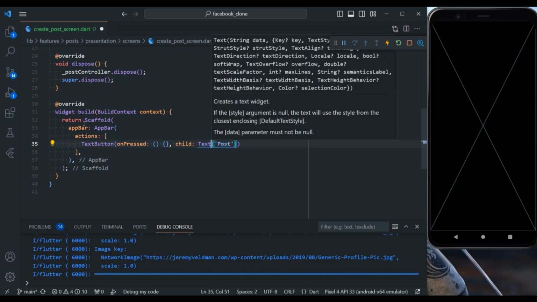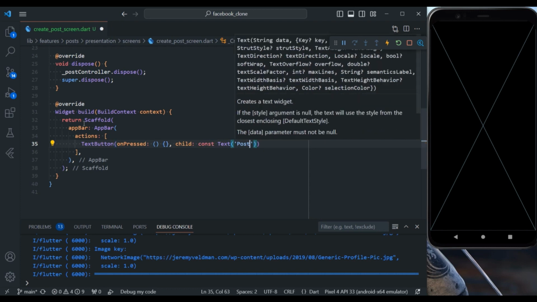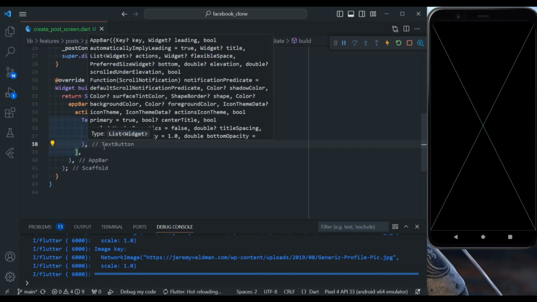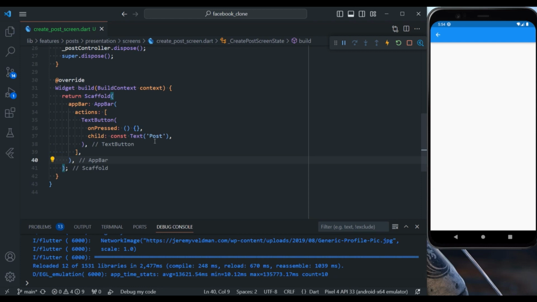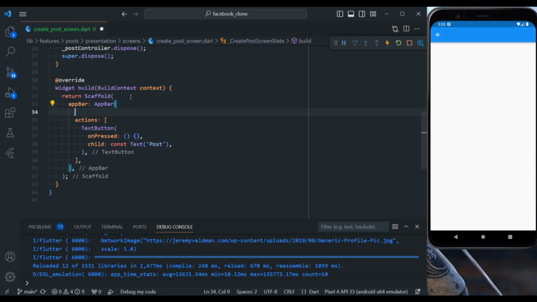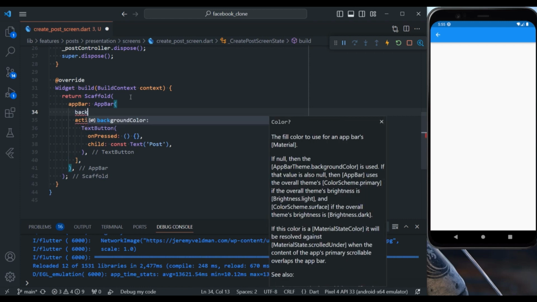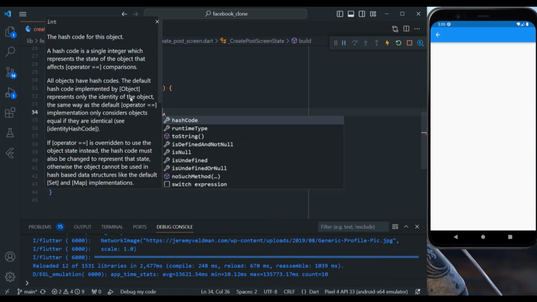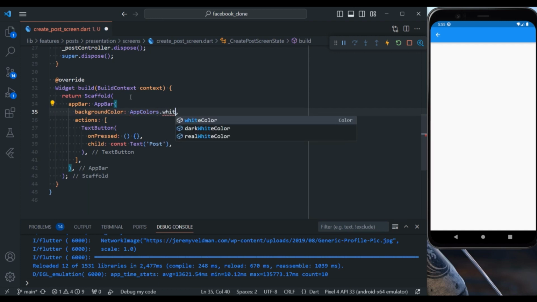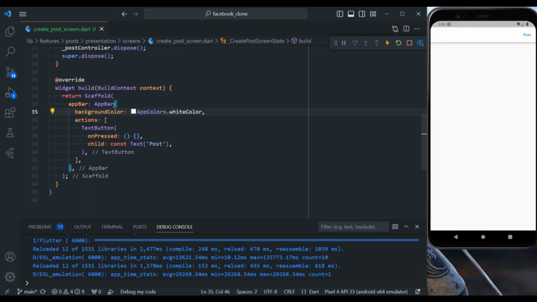I'm gonna call it post. So let's press hot reload and see what happens. Yep, it is done. But we also need to change the color of app bar to white. And I'm gonna use app colors. Beautifully done. But the problem that happens is that the back button is white, so it disappears.